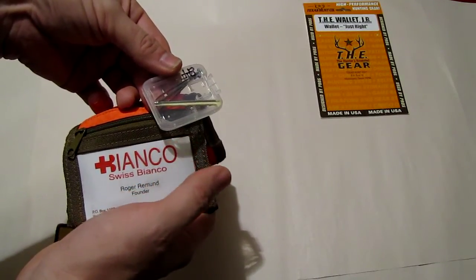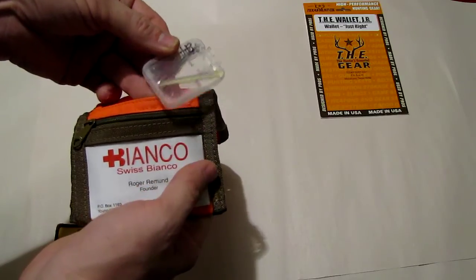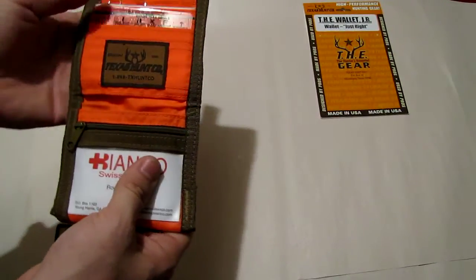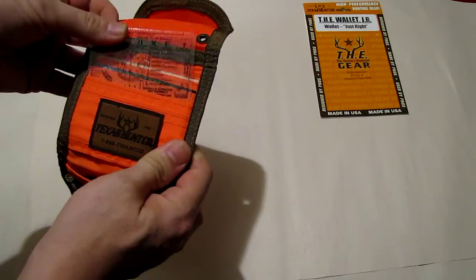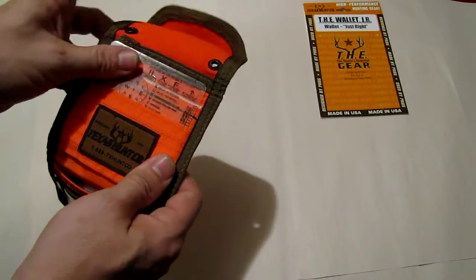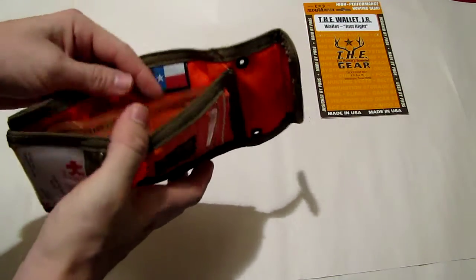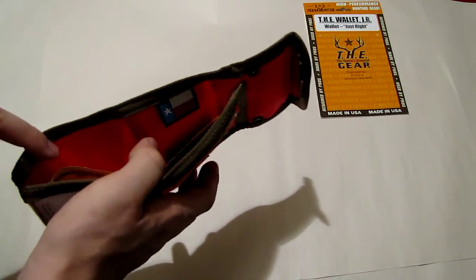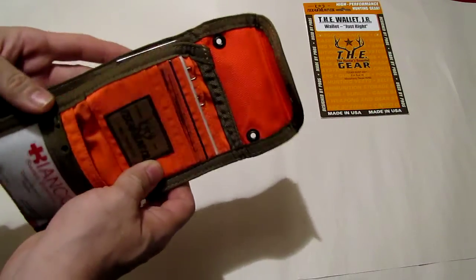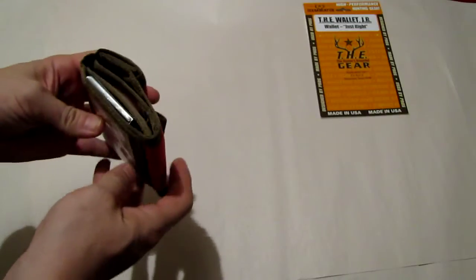There's another compartment where I put in some bandages and a kit with tweezers, toothpick, and pen — that's how we Swiss carry those things. They are Swiss army knife items from Victorinox, but sometimes you lose them on the knife, so I always keep them in my wallet where they're relatively safe. On top we have a couple of card slots with lots of room, and then we have the main compartment for money or other stuff, along with my business card holder.